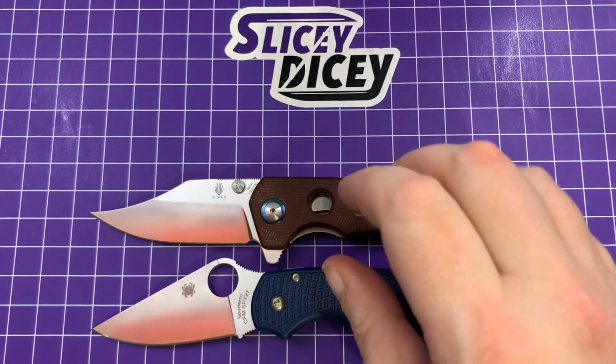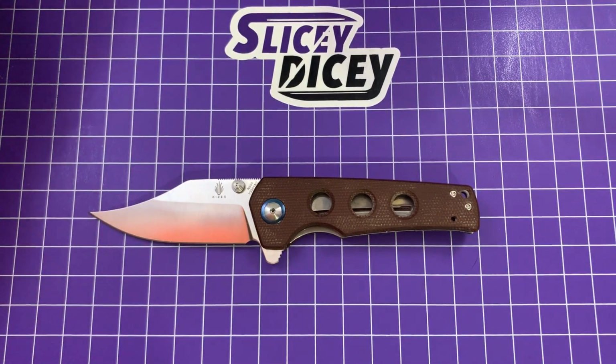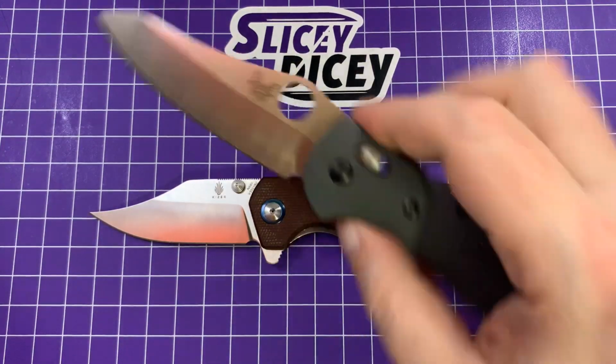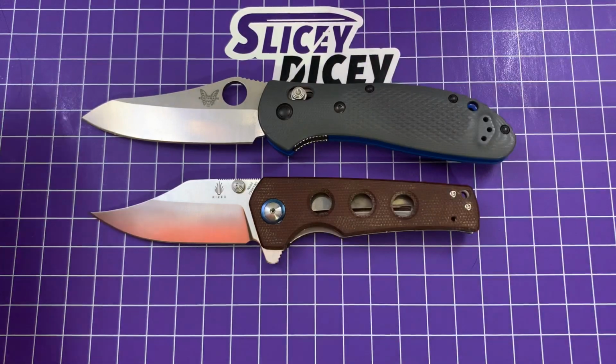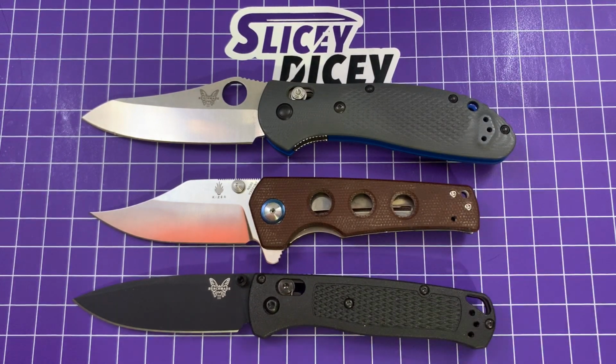Bring out the usual Benchmades. We have your full-size Griptilian and the full-size Bug Out. So just a little bit shorter than a Bug Out.